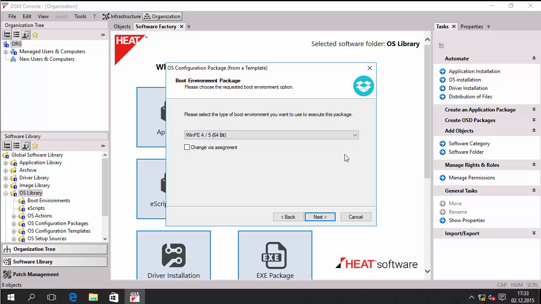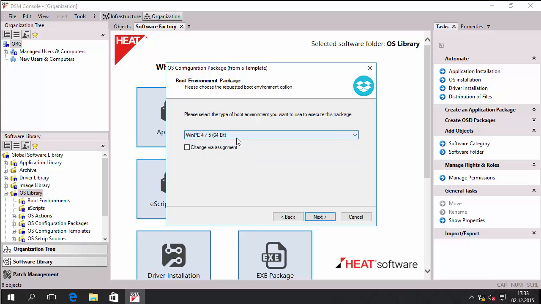And now I have to select which type of boot environment I'd like to use. I mentioned before that for a 64-bit operating system, I have to use a 64-bit Windows PE, so I would like to select the type of my Windows PE, and the only selections here that I have are indeed the 64-bit versions of the Windows PE boot environments.